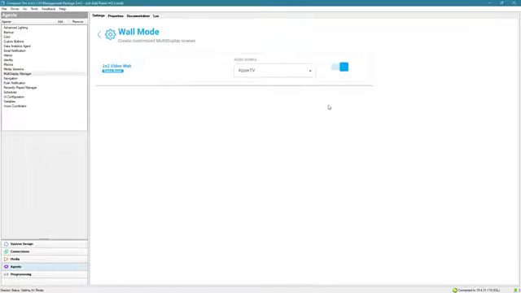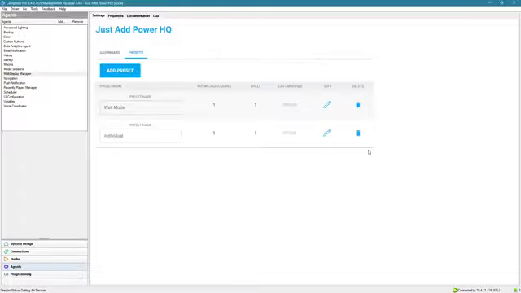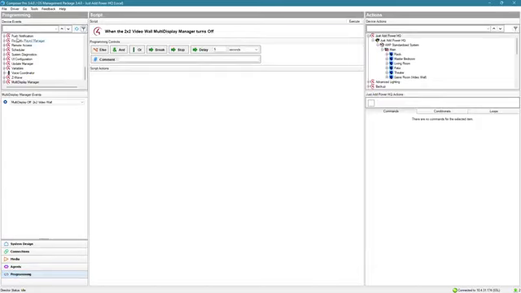But there's still one more step we have to do because these presets right now, all they're doing is changing sources. So if you think of it, you got 4 TVs, they're in a 2x2 video wall. You're looking at, for example, Apple TV, but you're looking at 4 individual Apple TV pictures. It's not one large picture where the Apple TV is across all of them. So we have to do one more step for programming to tell the receivers to go into wall mode or to go back to individuals. So we're going to go to programming. We're going to, on this left side, select our multi-display manager.